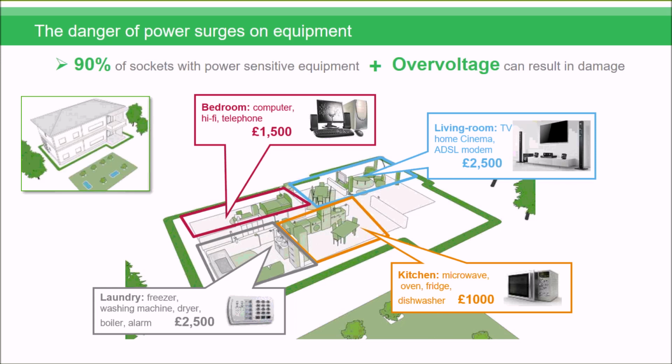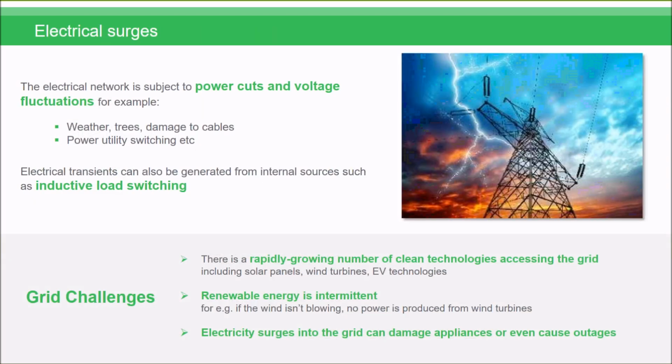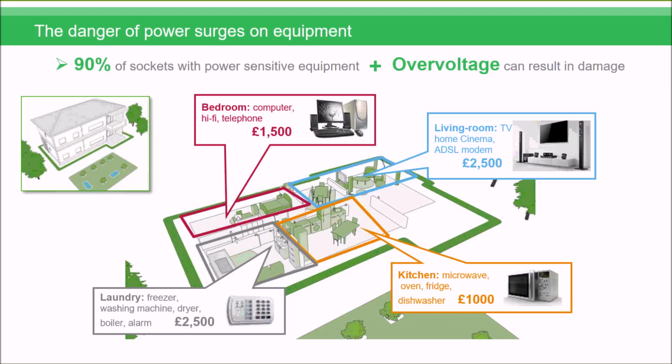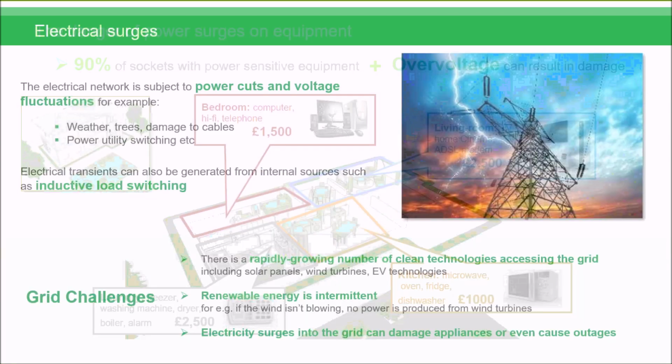So when we look at the justification of surge protection, it outweighs the additional cost of a surge protection device versus the protection of the devices and the value of the devices that you would have. So it's a point to bear in mind when we refer back to the guidance in the 18th edition in terms of the viability of the additional cost.